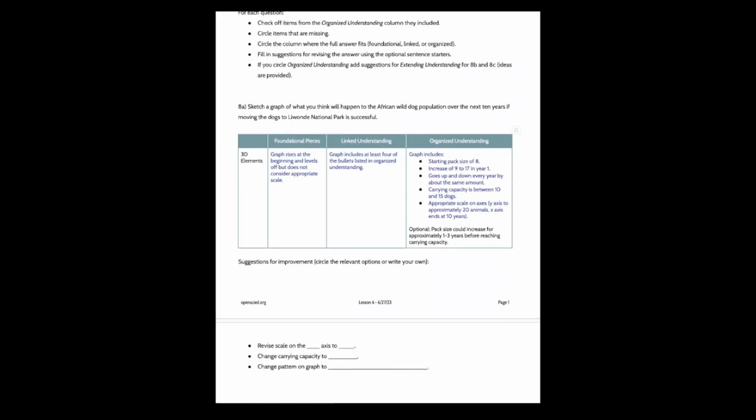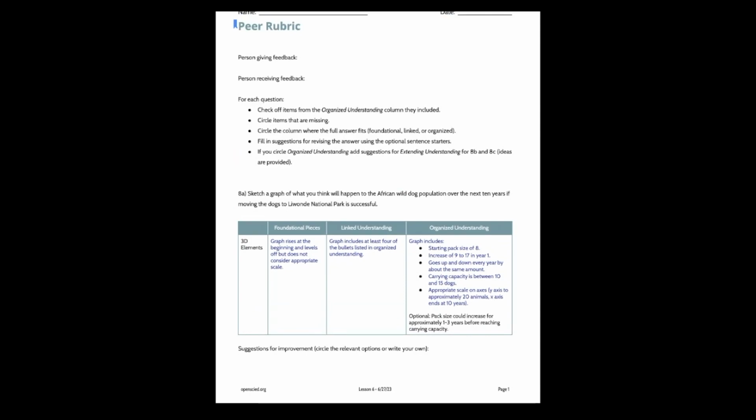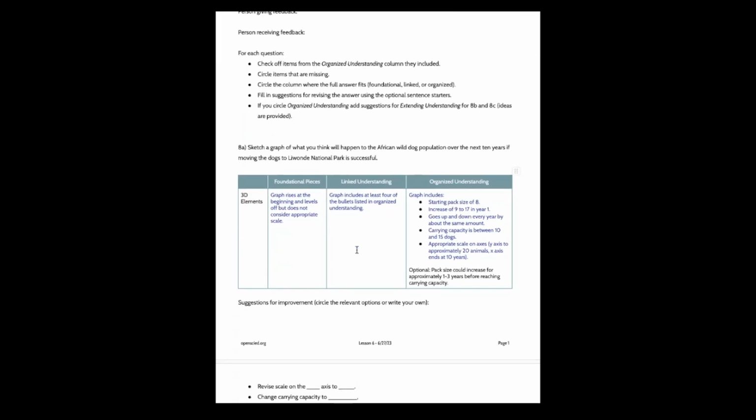It's very hard to do this with percentage-based gradebook. So again, you're going to grade this however you need to, but they're going to revise. So maybe that can be a consideration too, how they make revisions. But this is the peer review rubric. And so they're looking at this as to what should be there. They can circle what they have included.